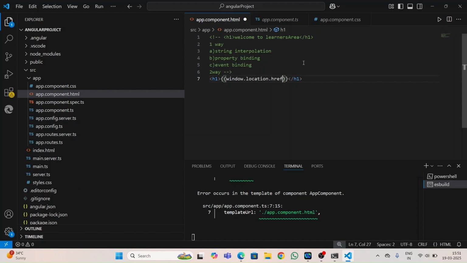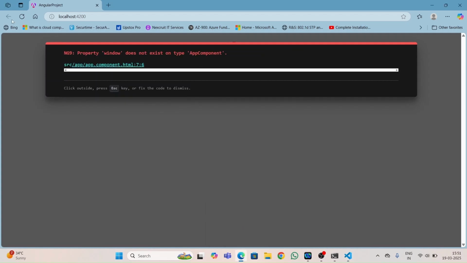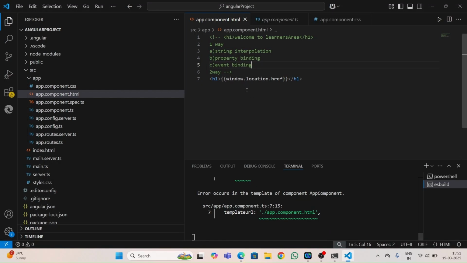Normally location and everything will come by using window, but see, the same issue. So window properties do not exist. By using string interpolation, we can't do these two, assignment operations and window operators. This is all about string interpolation.